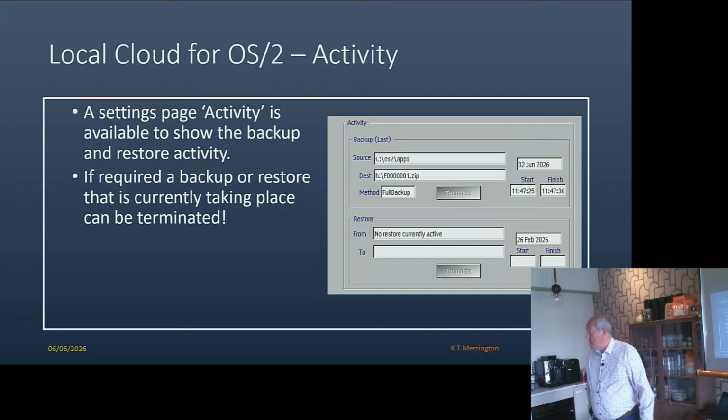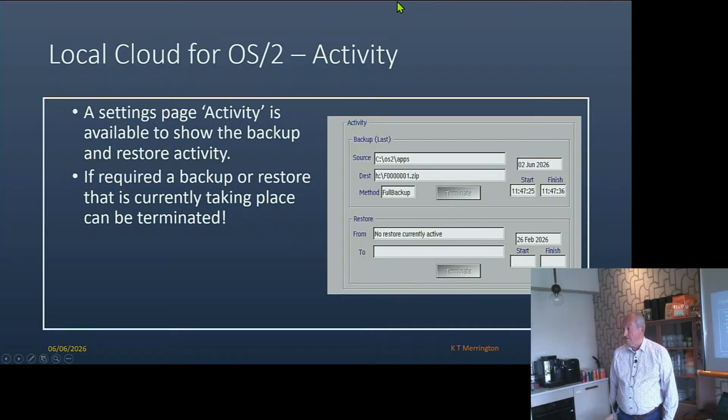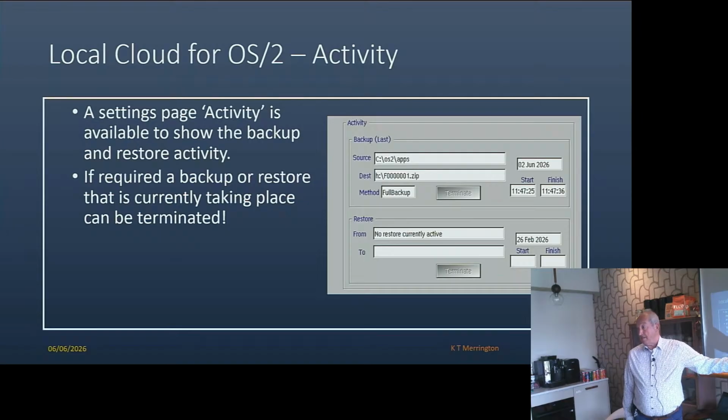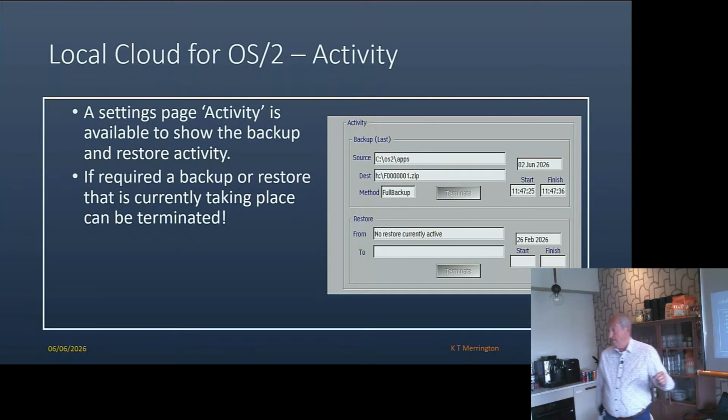And if you want, here you can even say stop, because who's not started something that they didn't really want to do? So we have a terminate button. If the terminate button is not active, you can't terminate it. As simple as that.